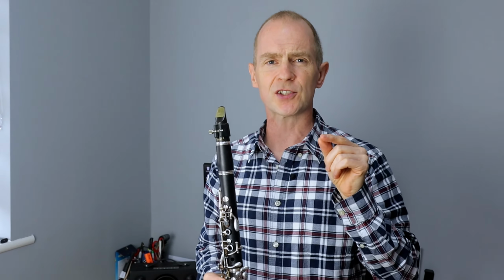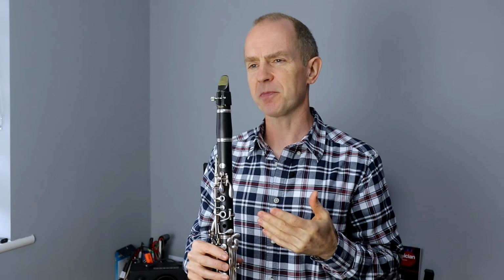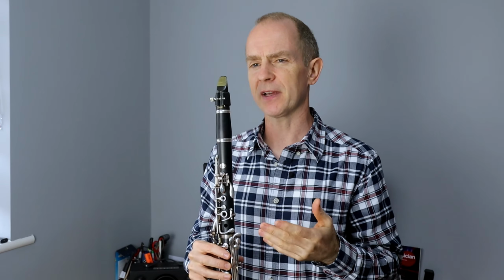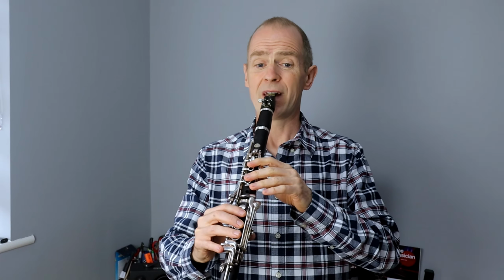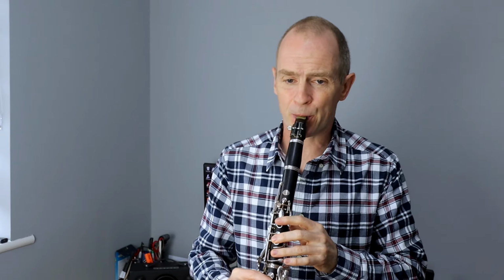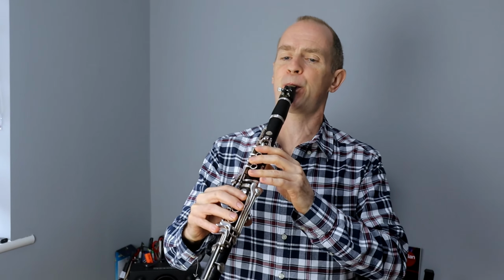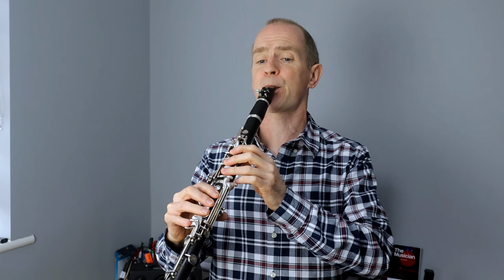On these notes that have got the tenuto marked, I think really push those a bit more, and it just makes it sound rhythmically more quirky as well, and it sounds good with the piano at that point. And that's the end of that section. So you can really lay out a good foundation in those first 3 lines.